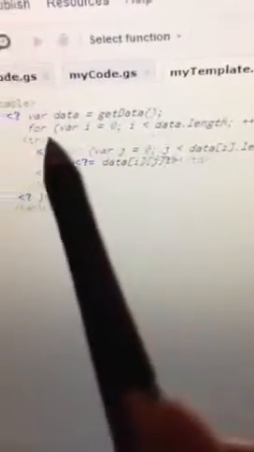And in the Moodle script we see that my code.google script says I'm going to do a doGet, which is an automatic function that is run when you access a web page, in this case this web page. The doGet out of the box has a wonderful HTML service that has a createTemplateFromFile method from this HTML file called my template, and then it evaluates the code embedded in that template, which lives here in my template. So in this template it's saying get the data and make an HTML table.